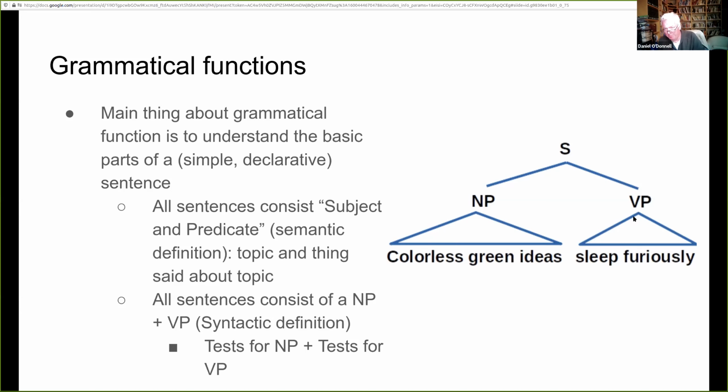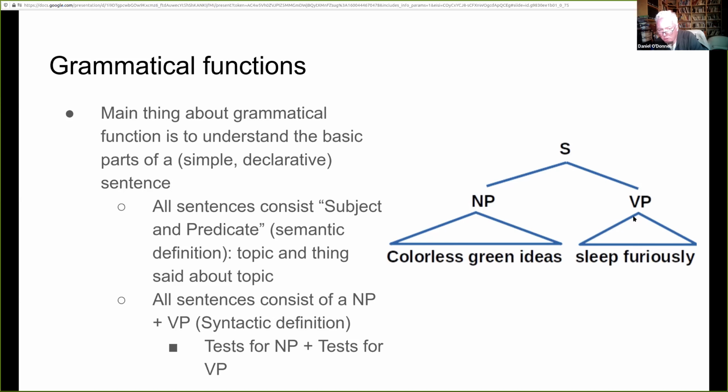Sam was hit by the train. A lot of people, if you ask them, what's the subject of the second one? They'll say the train. But that's not true. Sam's still the subject. He's just not the agent, right? And so that's why you can end up in trouble if you try to think about it: what's the sentence about and what claim is being made about them? A much easier way of understanding that is find the noun phrase, find the verb phrase, and together they are the sentence. And then you can have meaningless sentences like colorless green ideas sleep furiously. Or colorless green ideas were hit furiously. Now I can show this is a sentence by proform substitution. The first one, colorless green ideas sleep furiously, they do.